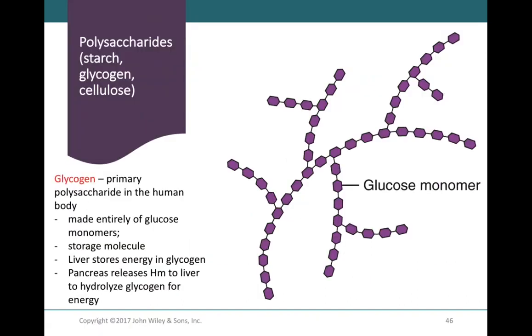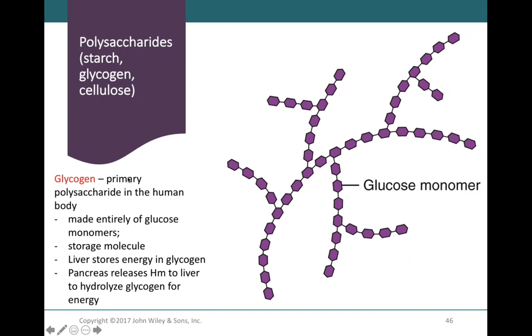As I also just mentioned, polysaccharides refer to a long chain of monomers. Remember, the suffix saccharide refers to carbohydrates, so a polysaccharide is a long chain of carbohydrates. Now this polysaccharide here is a very special carbohydrate. This is known as glycogen. Glycogen is a very unique type of carbohydrate. But we also have cellulose in our bodies, and we have starches as well. These are all different versions of polysaccharides, and they're all unique in their own way. But the one I want to mention is glycogen.